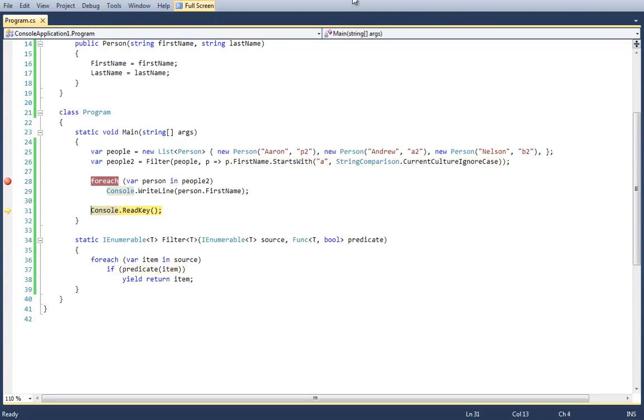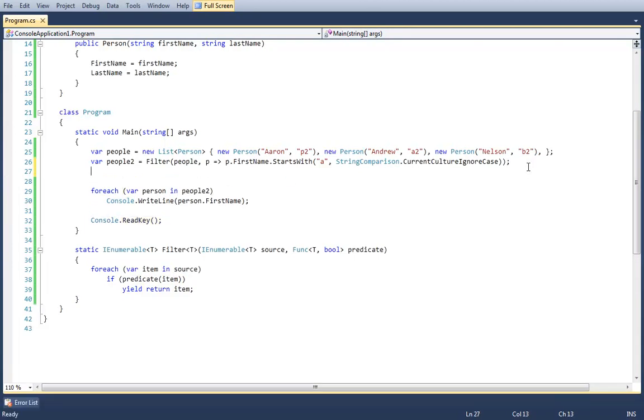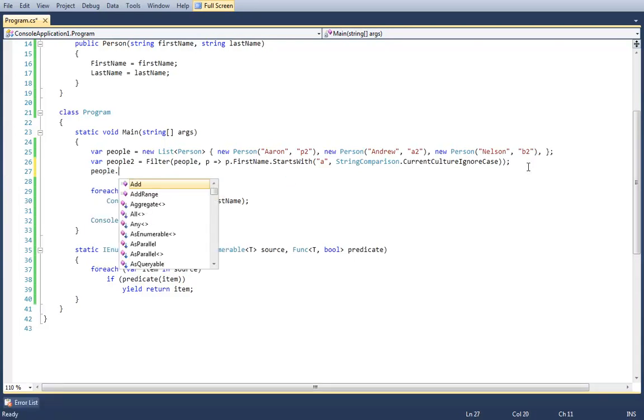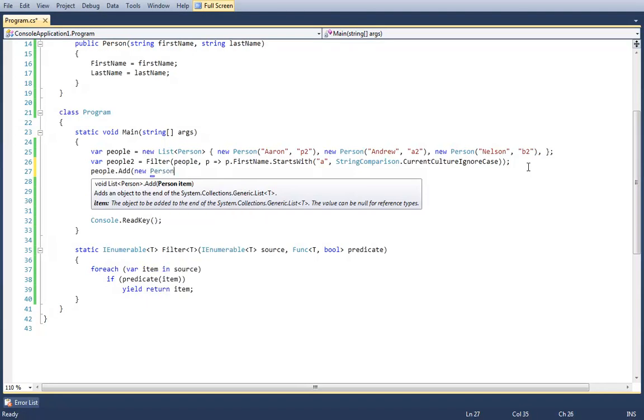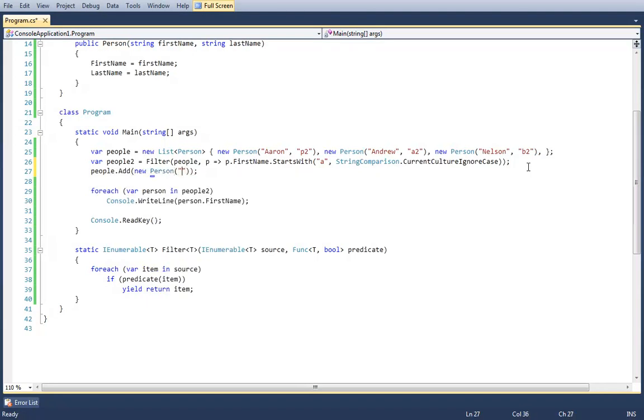There's one important aspect of deferred execution that people often don't realize. Okay, what's the output of this program?